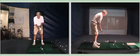Okay, a little bit of information for you all in the free tips link here on how, or more importantly, what causes a slice. Now, bearing in mind a slice for the right-hander in this instance, if you're left-handed, you'll have to think backwards. I apologise, but a true slice for the right-hander is a flight that starts left of target line and then slices back to the right, either to target or beyond target.